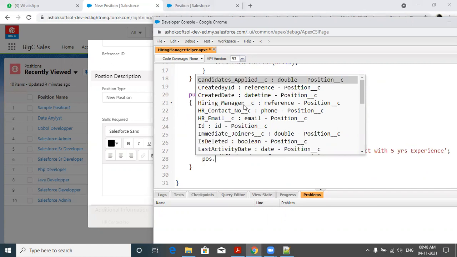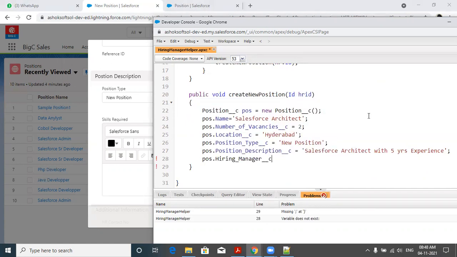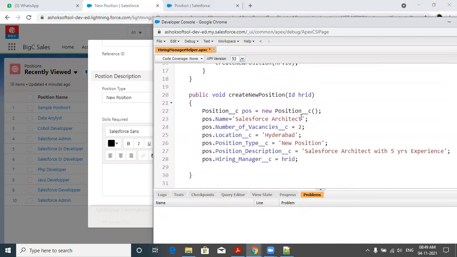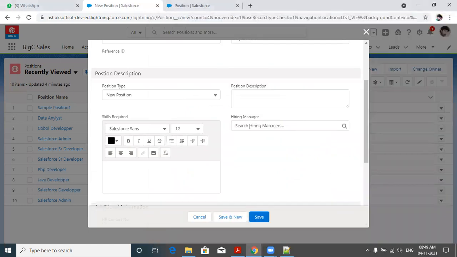Hiring manager reference equal to HRID. This HRID is assigned to this hiring manager. This ID is passed in this create new position record. That ID is stored in this HRID. This ID is assigned to this hiring manager reference.